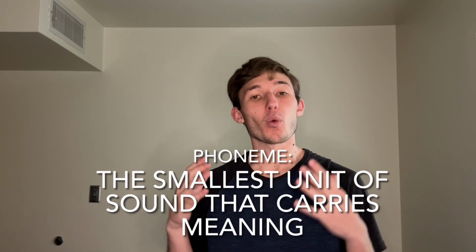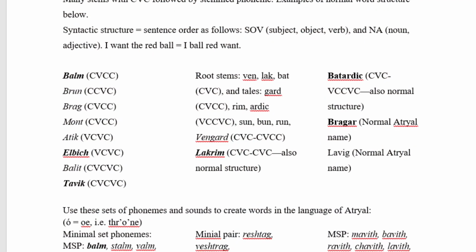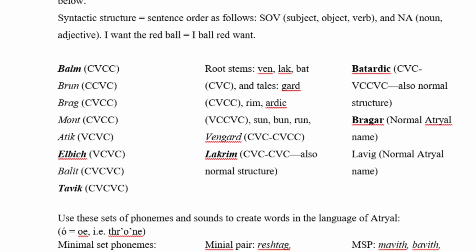Once you've created some of these phonemes and started messing around with what you want words to look like, you can then just create a bunch of words. Now, don't worry about meanings yet, just bunches of words using these phonemes you've created. If this feels overwhelming, there are also word generators you can look up online where you put in the phonemes you've created and it'll give you lists and lists of words using the rules that you've set up.